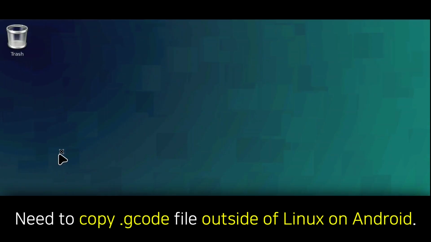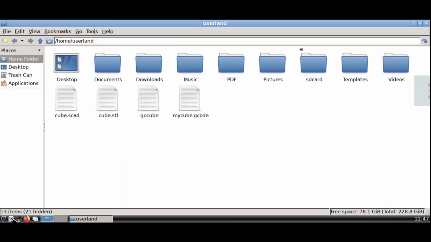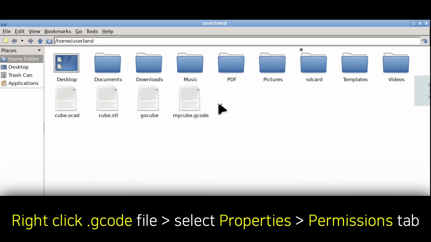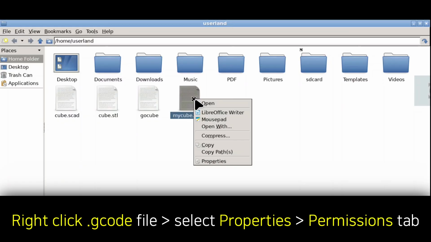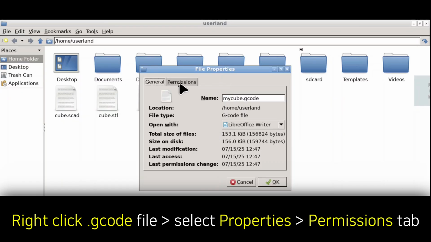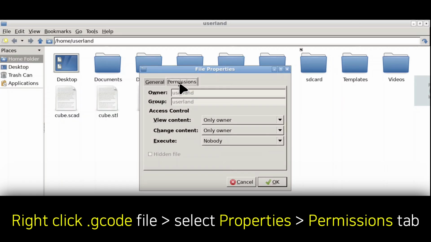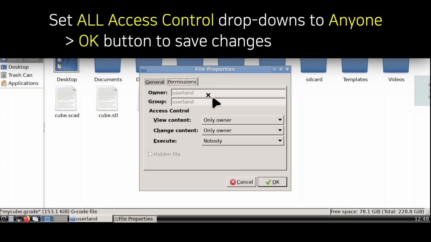For Chromebooks and PCs, we can simply copy the .gcode file to external storage. For Android, we first need to copy the file outside of Linux in order to access the file from the Android side. To do that, we can open a file manager, and from here we can right-click on the .gcode file, select Properties, then in the File Properties window we can go to the Permissions tab, and set all the access control dropdowns to anyone.